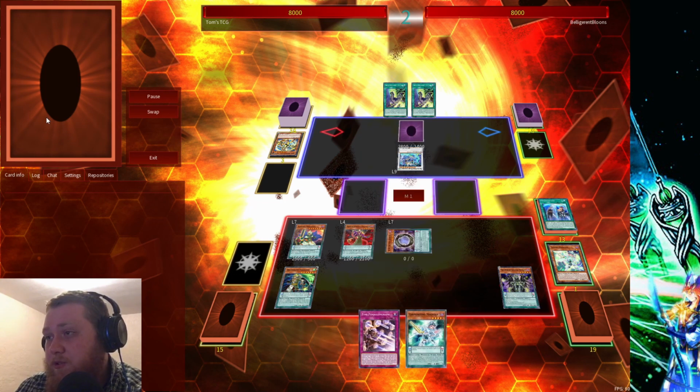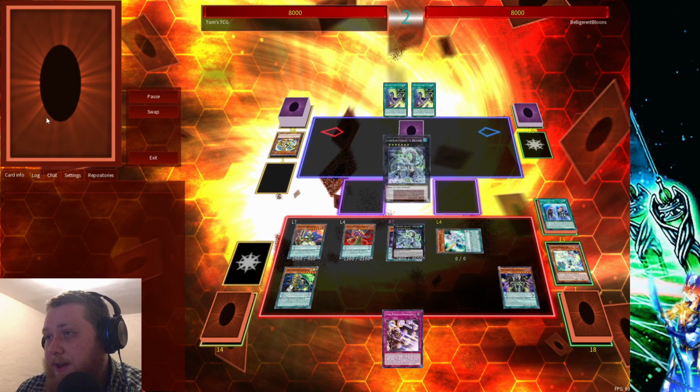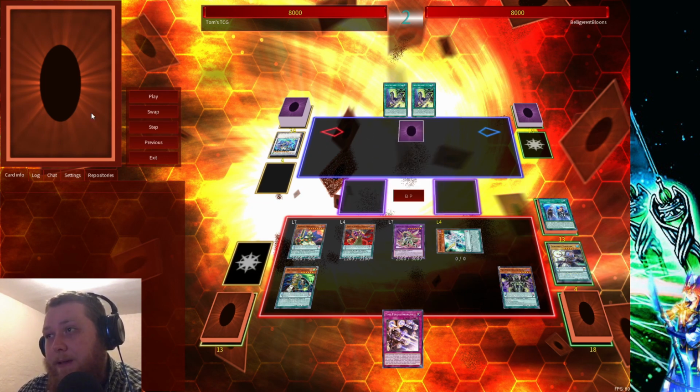We're just going to go straight for it here. We're going to activate Harmonizing Magician to get a level 7 out of the deck. We're going to go into Absolute Dragon. And that is how you out Shen Shen without losing any resources. You can make Synchro, but your materials get banished. No.